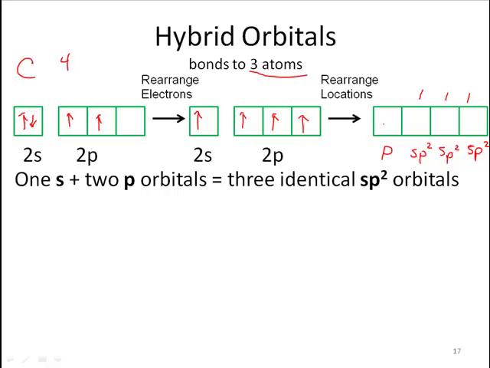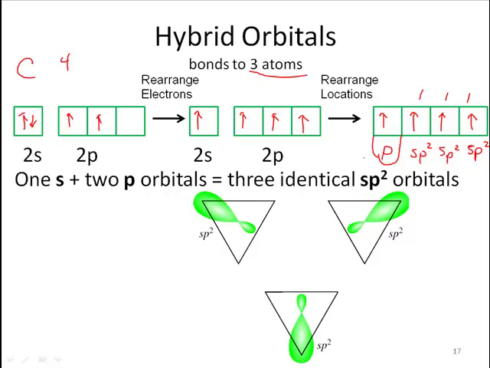So the locations change here. So now you can have bonds at each of these locations, and this P is actually separate from the sp2 hybrid orbitals. This gives us a different and modified shape where these 3 put together give us our trigonal planar shape. And this extra P here can be put into the double bond.